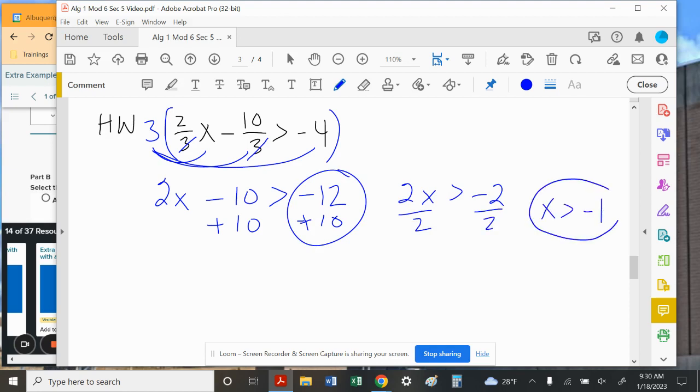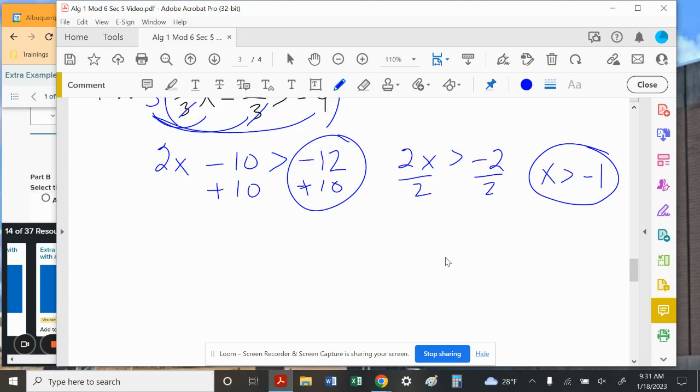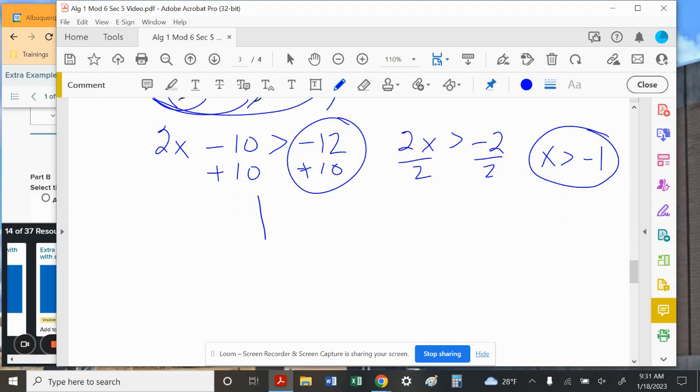So here is an inequality. Notice in this particular case that I only have one variable. So this is a kind of different example now. We're not doing two variables. We've only got one variable. So how do I graph that on a graph that has an x and a y value? I'm going to show you how to do that now.